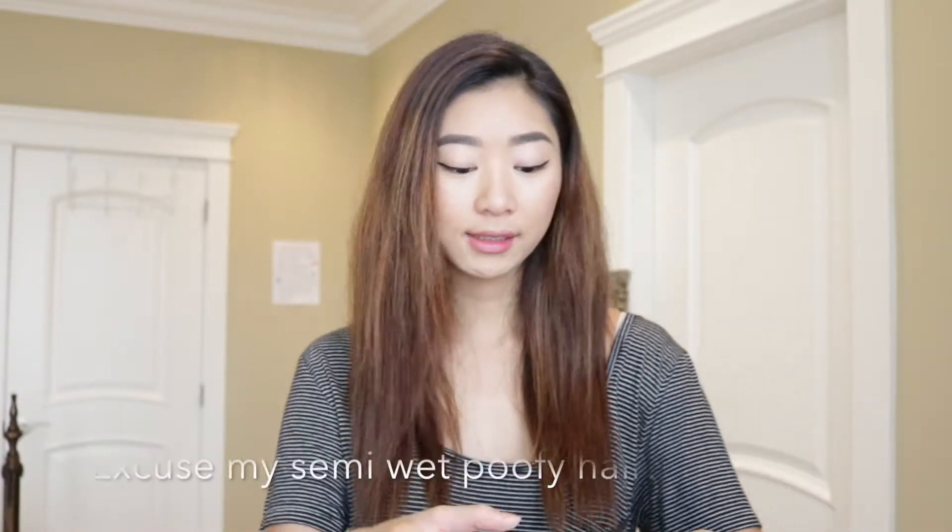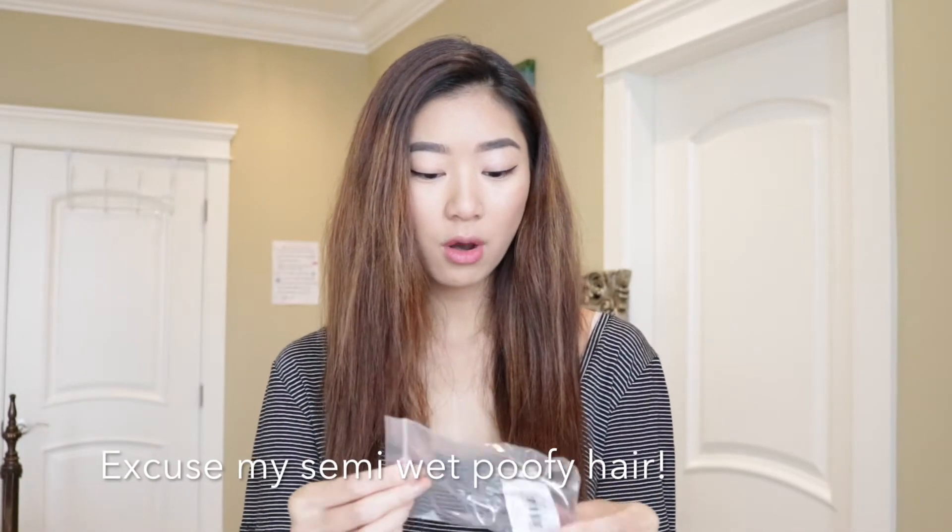The first item is actually an accessory — a knotted bow thing, and I just thought it was so adorable. Originally it was around $2.75 but right now on the website it's $5.51. Right off the bat I really like the quality of it; it fits my wrist pretty nicely and it's just a nice little knot. I'm going to rate all these items on overall quality, style, and fit out of five — and this one is a five. I really like it.